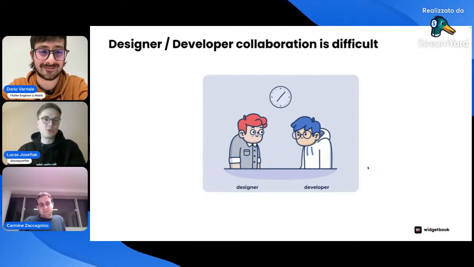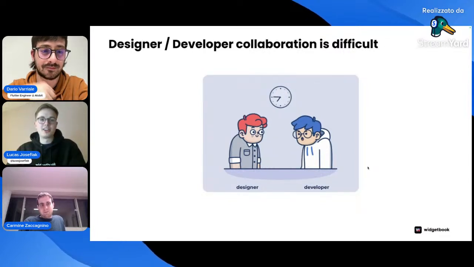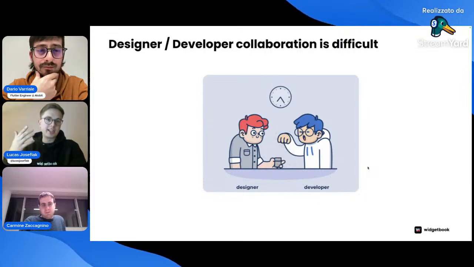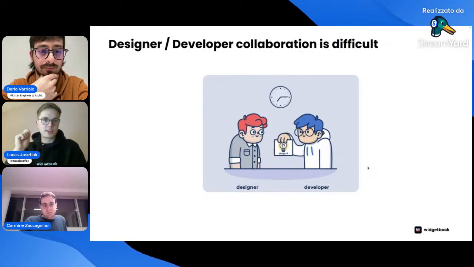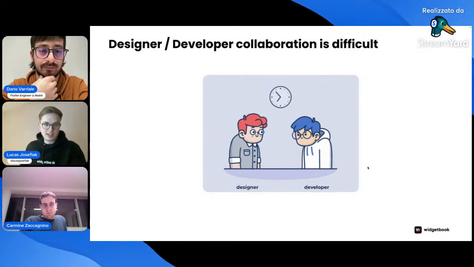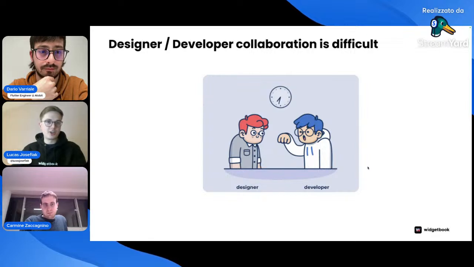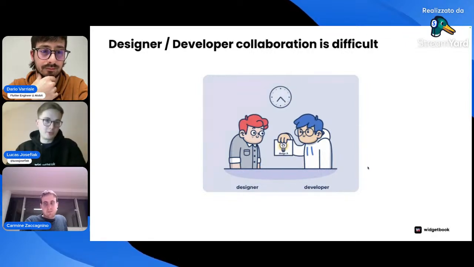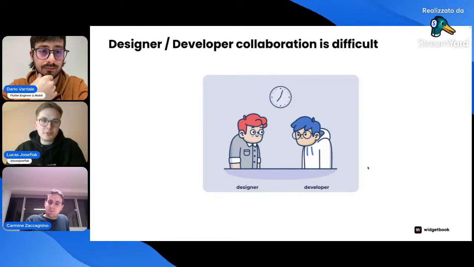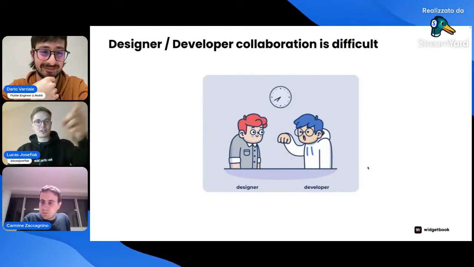Stage 2 is we are already including the designer in the review process, but the way we are doing it is really cumbersome, because what is usually the case is we ship a test build to our designer via TestFlight, for example, and then it's the job of the designer to just go through the entire app, and we as developers usually, at least we believe to know what we changed.